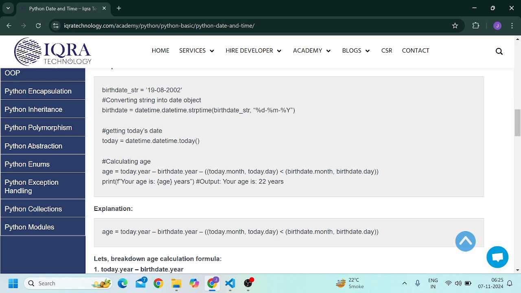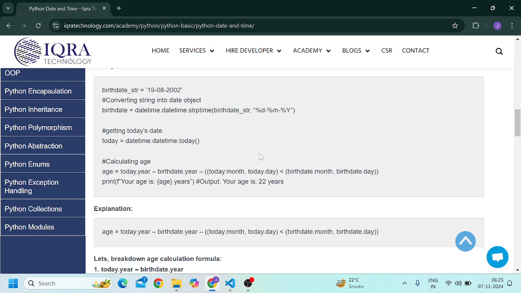Today's month is November, and the birth month is August. So is November less than August? No, the condition is false. And is today's day less than the birthday? No, the condition is again false.